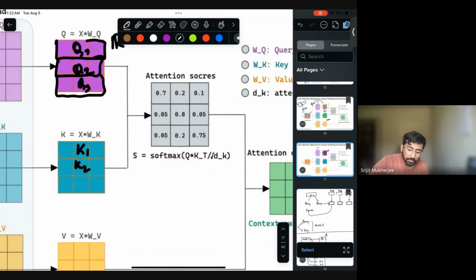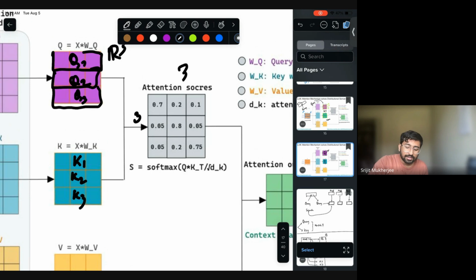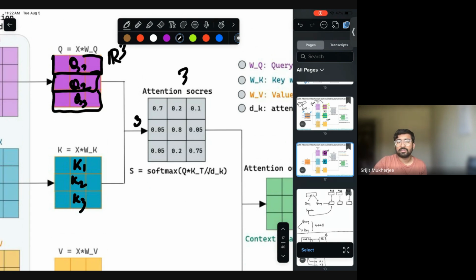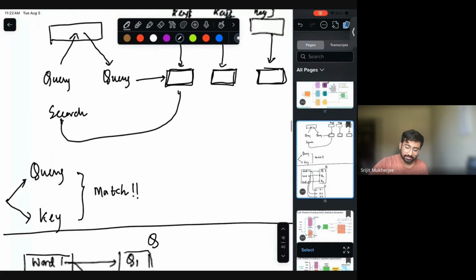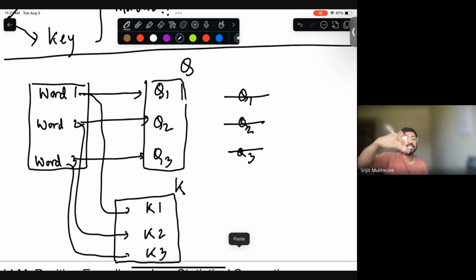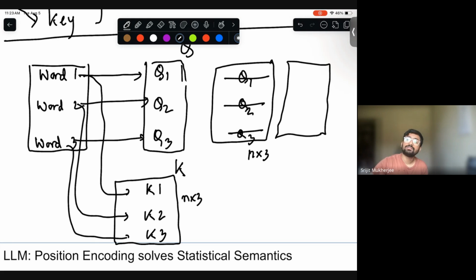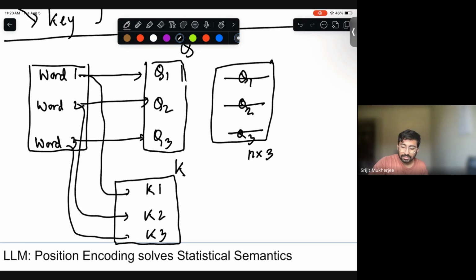And this is K1, with Q1. Because what we want is the relationship between each pair of words. Naturally, this gives a 3x3 matrix, where the ijth entry is nothing but the relationship between the jth and the ith word. And how is it done? It's simple: Q dot K transpose. So let's do a bit of simple mathematics here. Q has 3 rows, and K transpose becomes what? K has 3 rows, transposed, so those become the columns. So this is n words and 3 dimensions. Now K was n cross 3, it now becomes 3 cross n. That means 3 rows, n dimensions. Sorry, 3 columns.